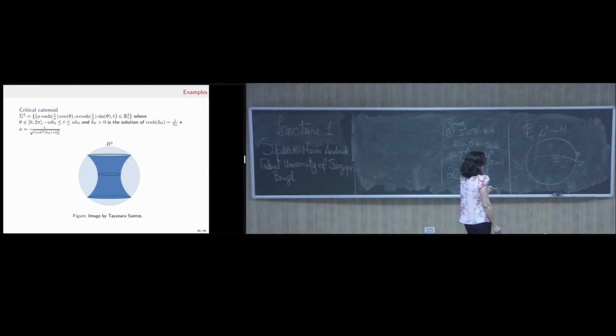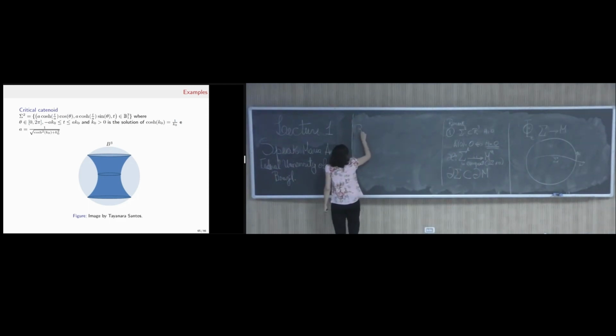And this question is: the critical catenoid is the only embedded minimal free boundary annulus in the ball. This is a famous conjecture done by Fraser-Li, 2012, and at this moment, there is only a partial answer, but no total answer. Okay. After, I do some remark here, the first one.